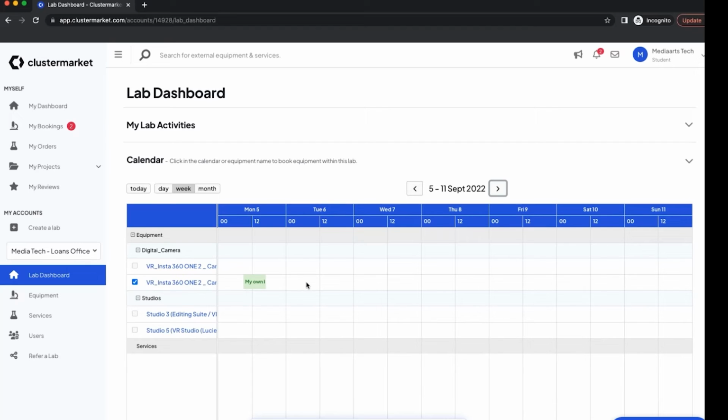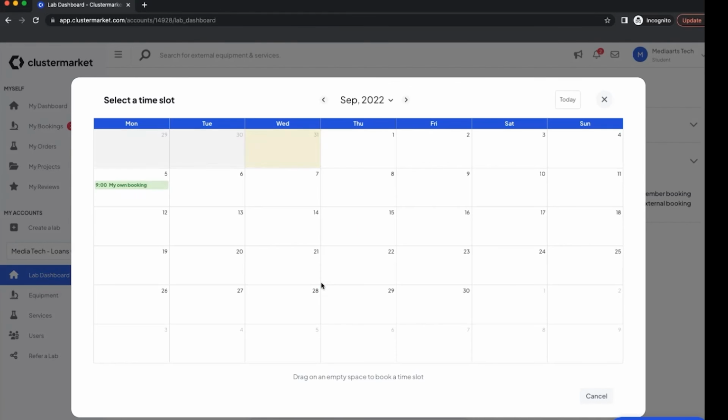Now if I click here, it'll open up the calendar view. And then you kind of have to find your day again, so actually, you might just want to click on that number. Anyways, so the 6th. Now, some items, you can choose which hours you want to book. Other items, you can only click for a day. So the VR cameras are currently set up for just the whole day.